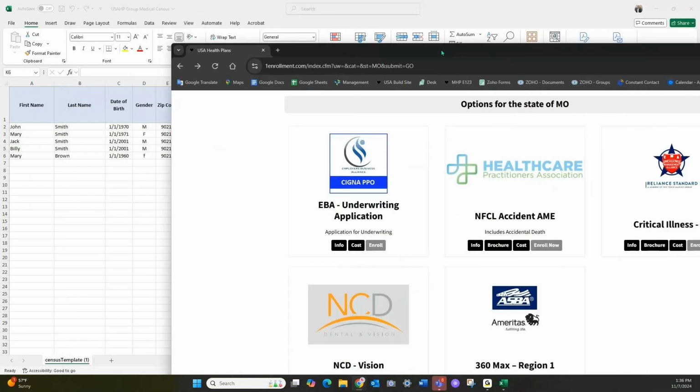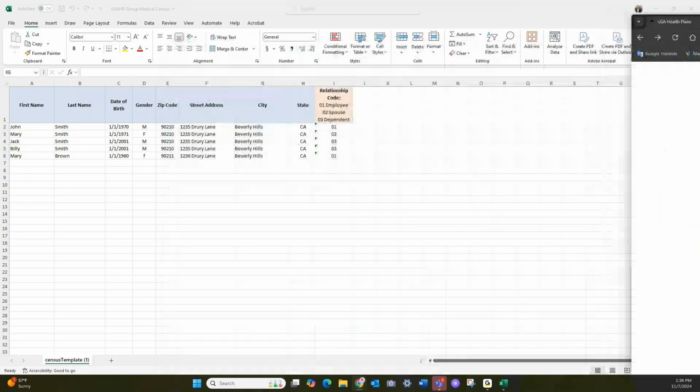If you're an employee that's on the fence, go to underwriting. The only people that you don't want doing this are people that for sure are not going to apply, all right? Because again, if someone's on the fence, it's easier to remove them than add them later.